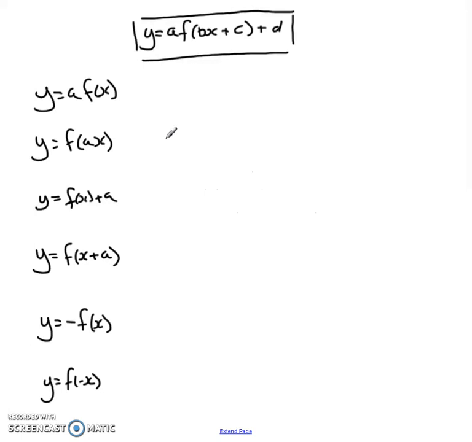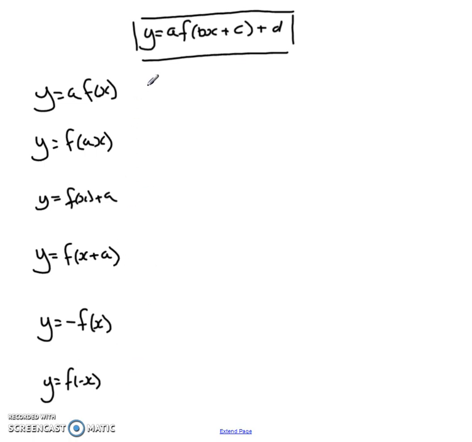And these are them. Now, all 6 of these come from our big generic functional form, y equals a f of bx plus c plus d. This is what we get when we combine them all together, something we'll look at in our next video. But first, we have to understand what each of these does.